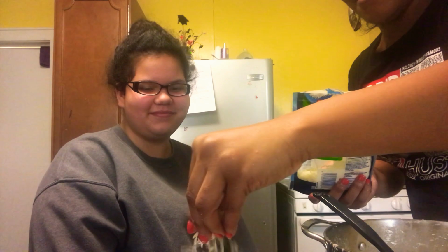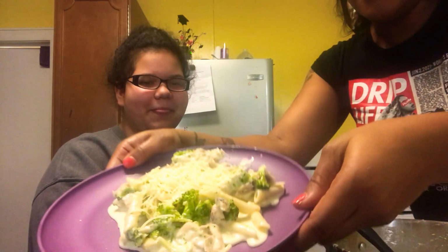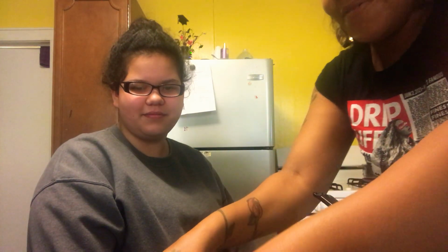Okay. All right, y'all. So let me show y'all the plate. This is the Alfredo. And she's gonna taste it. All right, guys. Let me get her a nice fork. And if she likes it, she can eat it all, which I know she's not gonna eat too much, because they not eaters. I don't have a plastic fork, and all I have is this. I don't know how she feels about eating from other people's too. You don't care, right? Mm-hmm. So here, this is all on her, y'all. Make sure you get a little chicken too.